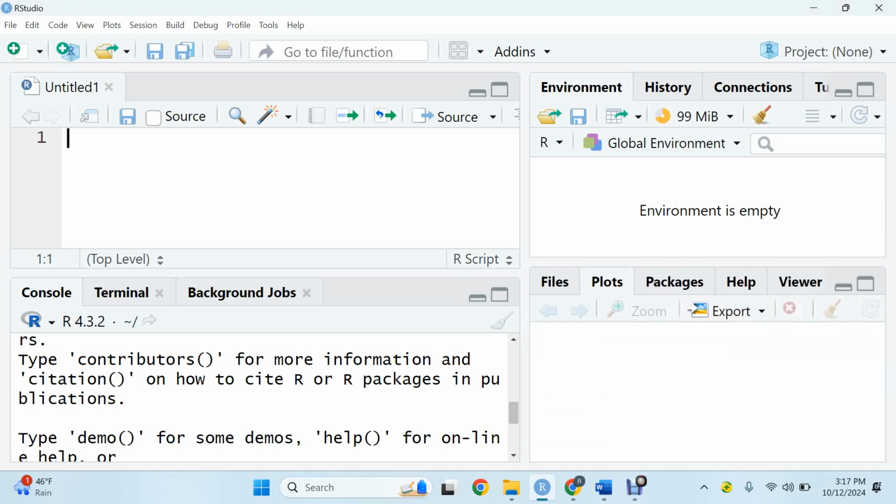So the first one is here. We call this place the script, right? So this is the R script. Okay, so what is this? This is just like a writing part, right? Whatever we do or whatever command we write will be written here. Is that okay? We can use this as a calculator.